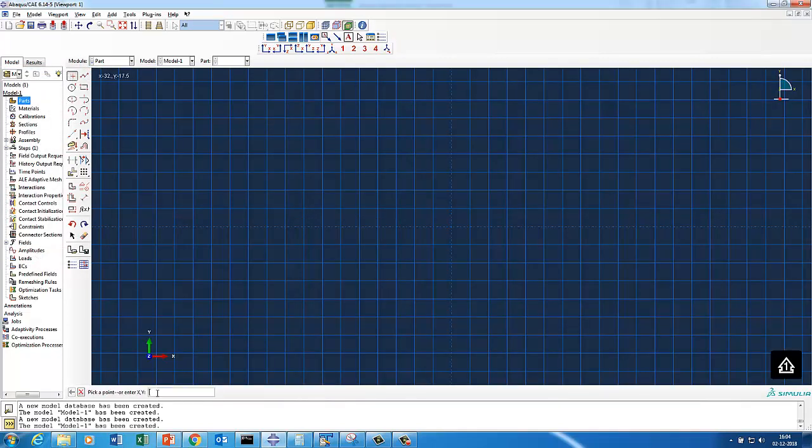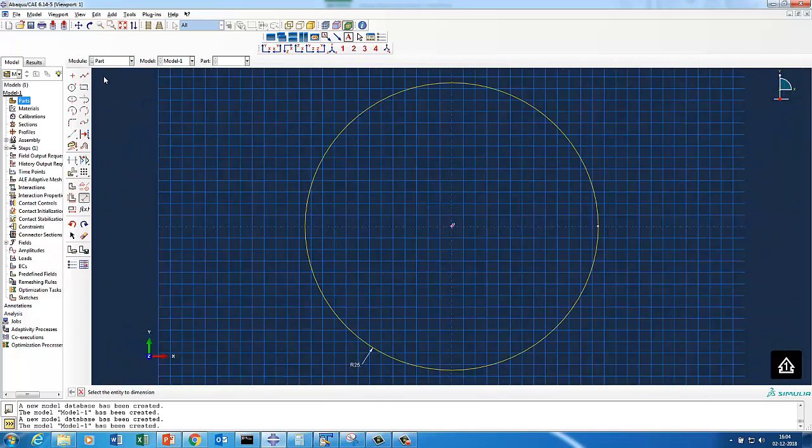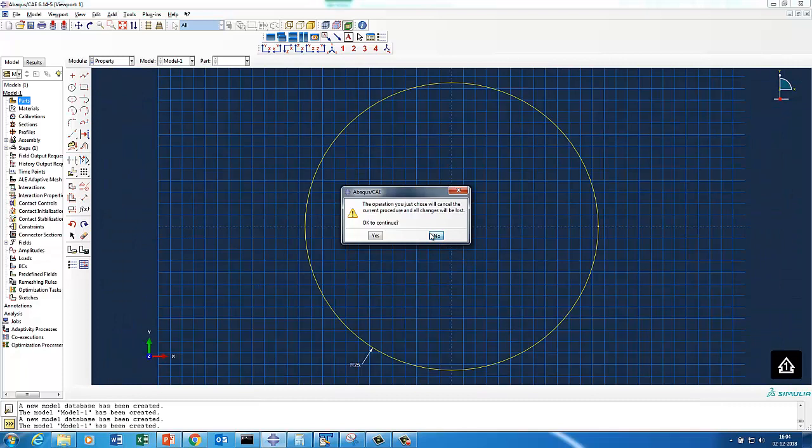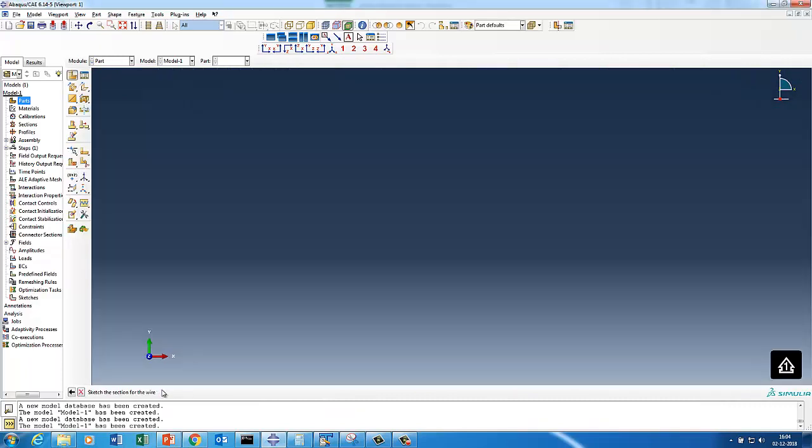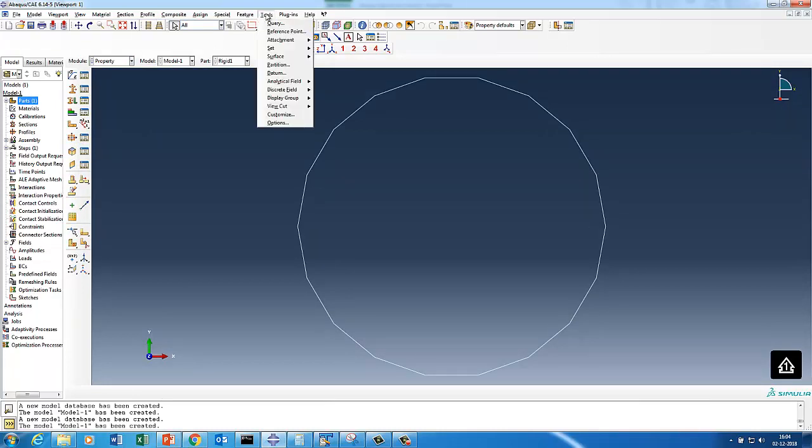I'll keep 0, 0, and then I'll define this as 25. So we define that, and then we'll have the property tool, a reference point. So we give a reference point.